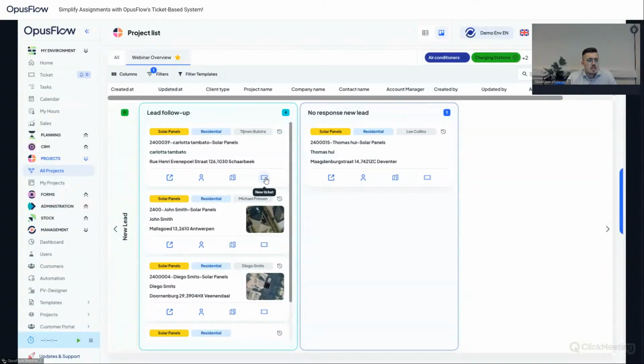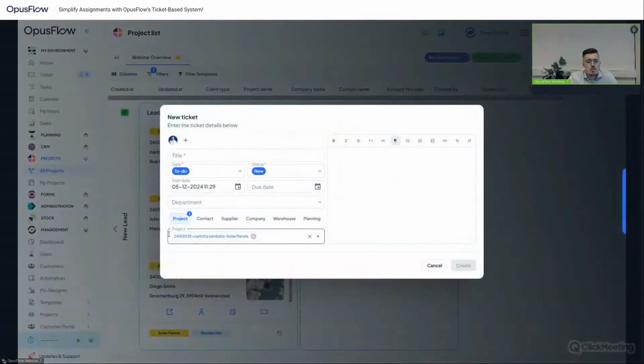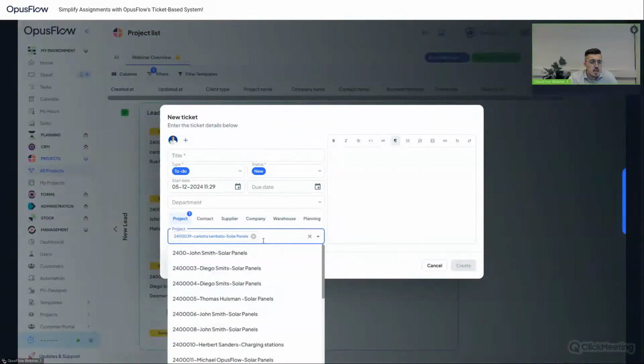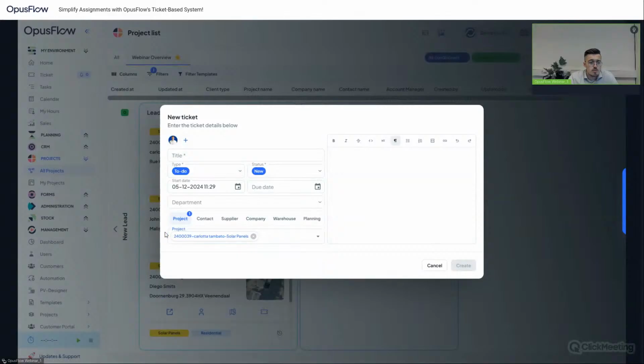Tickets can be created everywhere. From your common overview, you have a button here, and then if you're on a dedicated page where you can assign a ticket to, they are always automatically assigned to that page as well. So if I would click on new ticket here, it would automatically be connected. It's linked to this specific project. This way I can always find it easily.